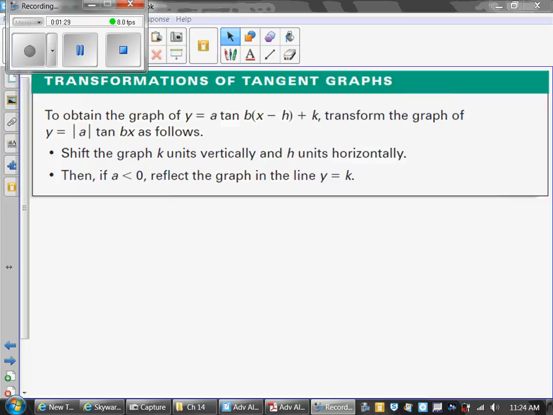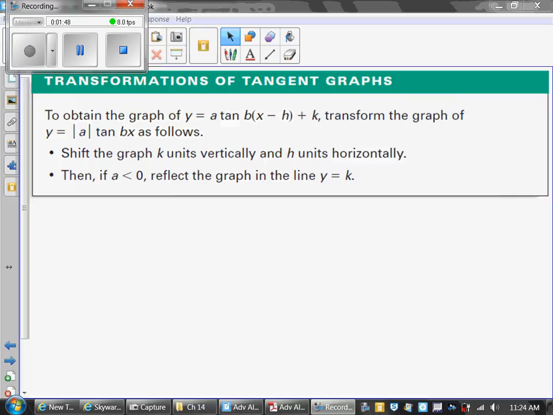What's going to get messy with the tangent shifts are the asymptotes. You're going to have a lot of dotted lines going on, with overlaps going back and forth. It gets a little bit messy looking. So as long as we pay attention to where things are coming from and where they're going, it's not going to be that bad. So let's take a look.